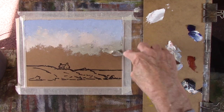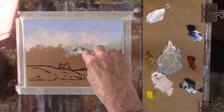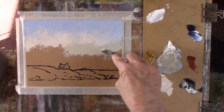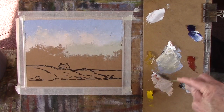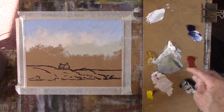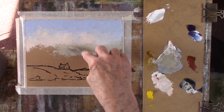You never stop learning with painting. Some more, a bit more dark in that. I'm trying to vary the colours.